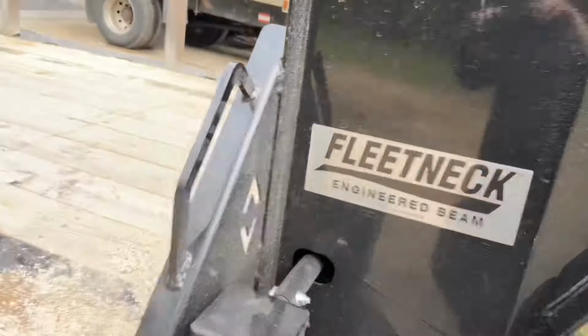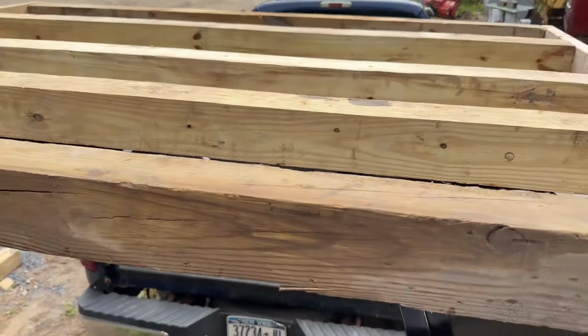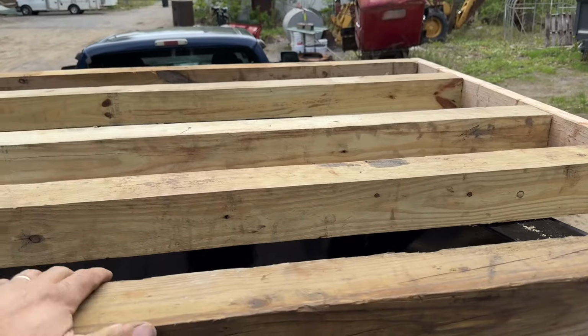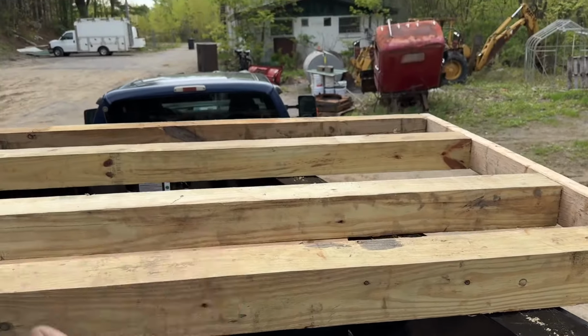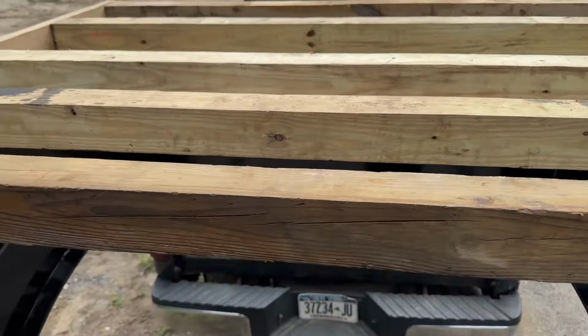And basically, what that's for is I got something I got to pick up, and it's pretty heavy, so I got to put it on here. All this does is have to support the weight. It'll be strapped down to the frame of the trailer, so.